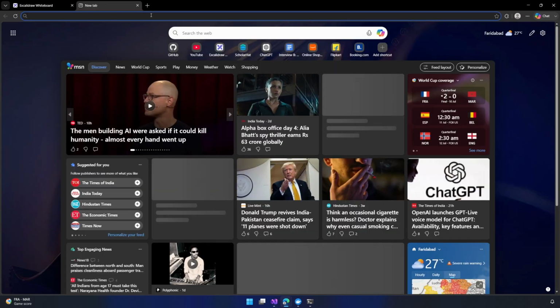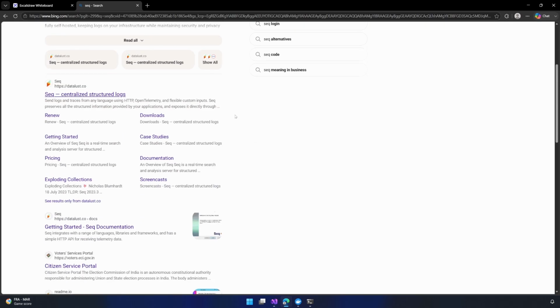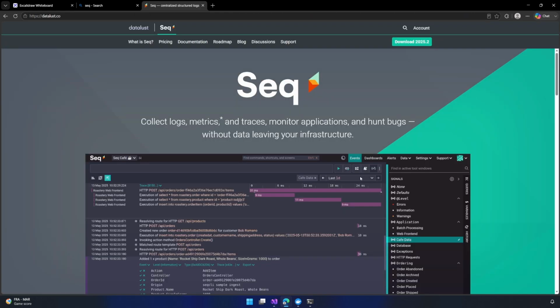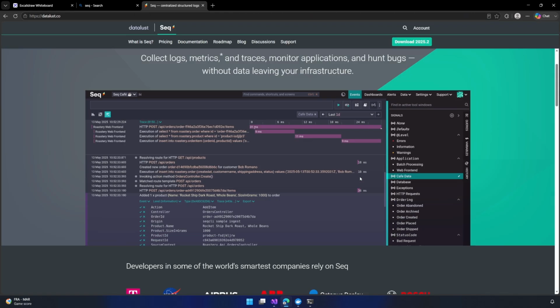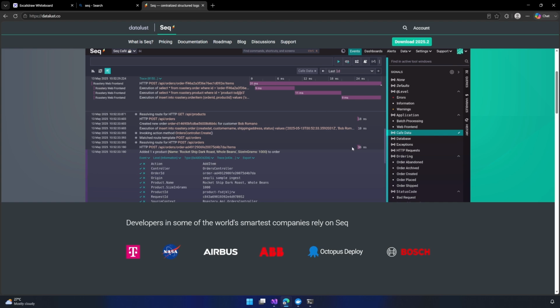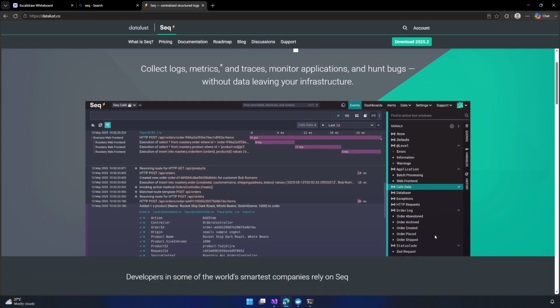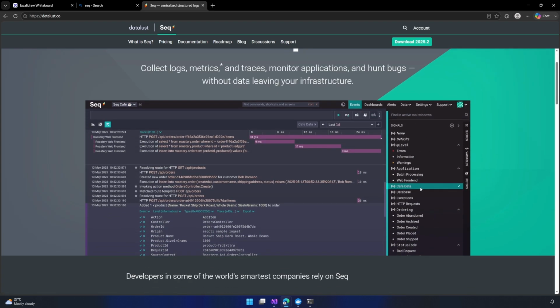In order to work with Seq, you need to go to its documentation. You can search for Seq and it will provide a complete website. You will notice the very first thing is an interface plus a structure. You can see each and every log has a structure. Now I've already installed Seq on my system, and I'm using a Docker container.